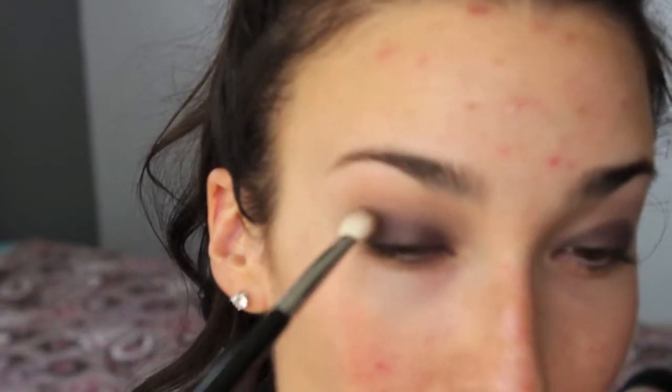Then we're going to take an E25 by Sigma, or whichever kind of brush. This is just a blending brush and it's more tapered on the end. We're going to take that, I think mocha color. Yeah, mocha. Just dipping that on the end, and we're going to blend out those colors. Still keeping the mocha color pretty low in the crease, just blending out. So I'm twisting my brush from skinny to wide and just blending, blending, blending.